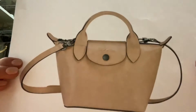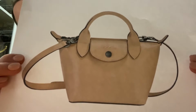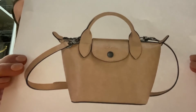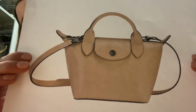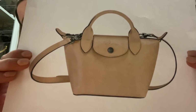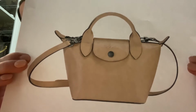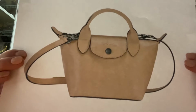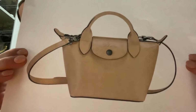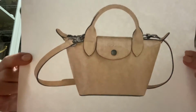Here's another option. This is a grained calf leather. You can find this one as well as another one called Peony in color on the Nordstrom website. Now this color, I believe it is beige, comes in and out of stock, but the Peony has been there regularly, and it's currently at $346. And that is the sale price. I believe it was originally $395.